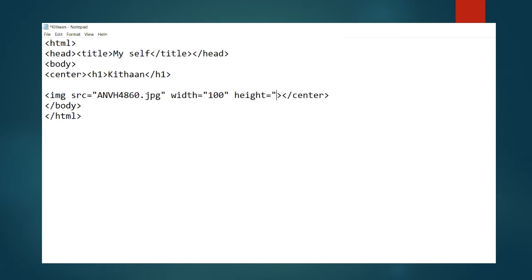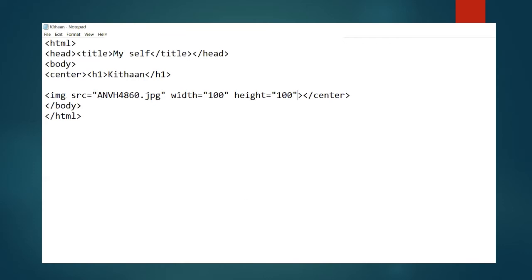Listen, the IMG tag has no ending tag. Can you see that? I didn't end it like /img. Center tags, h1 tags, paragraph, they all have ending tags, but IMG is one tag that doesn't have an ending tag. It's called an empty tag.